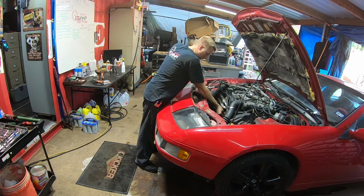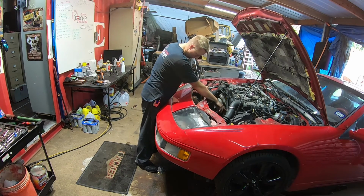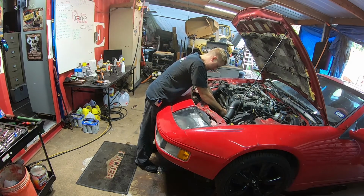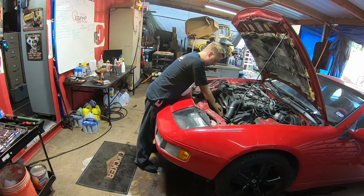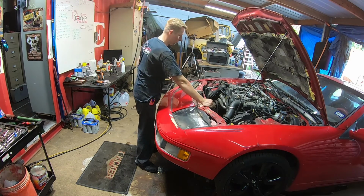All right, so I want to put the bolts and studs back on here, I think, or do I want to pull this pulley off first? Because this is the water pump right here. I guess we need to pull it off. Let's pull the pulley off, and then we'll put our stud back in and our bolts or our nuts back on, and then we'll just transfer them to the new water pump. I'll probably get new nuts actually.